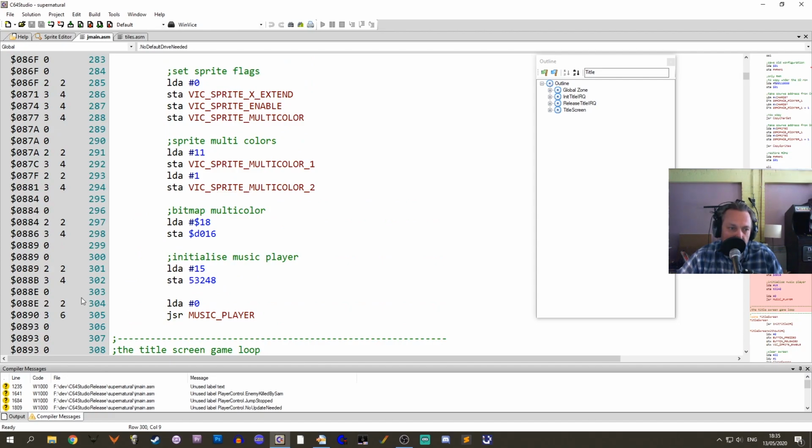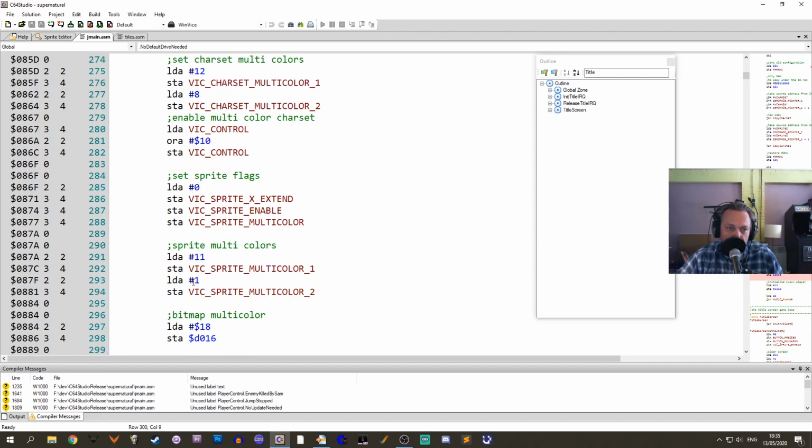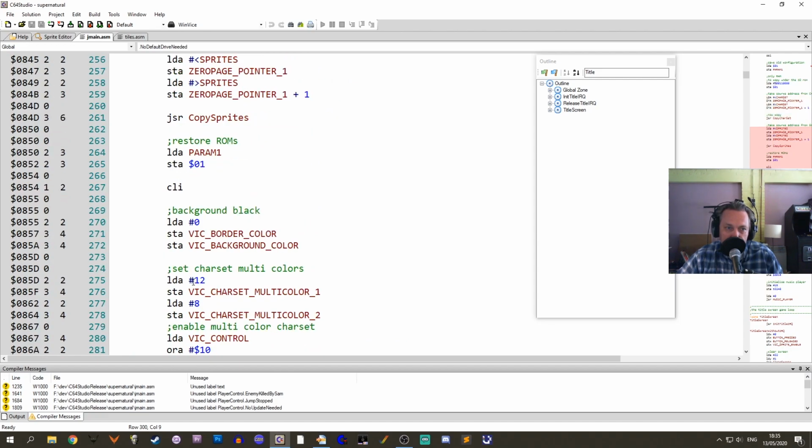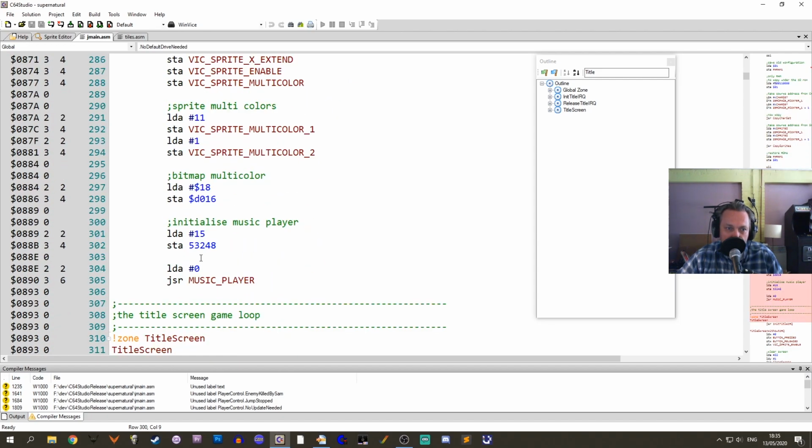This is all early address space, still setting up stuff, setting up the color, setting up the sprites, and then at the end of the setup, we set the volume. We load 0 into the accumulator and then jump to the music player. That initializes it. This stuff is just in the little manual that comes with Goat Tracker. It just says what you have to do to init and what you have to do to run it.